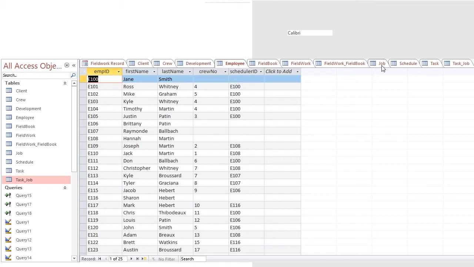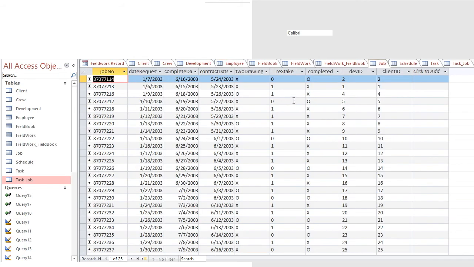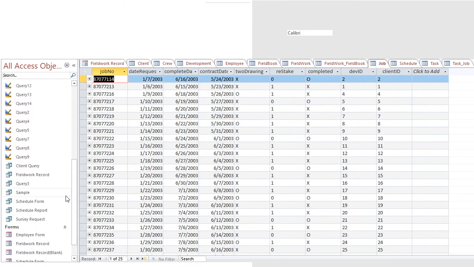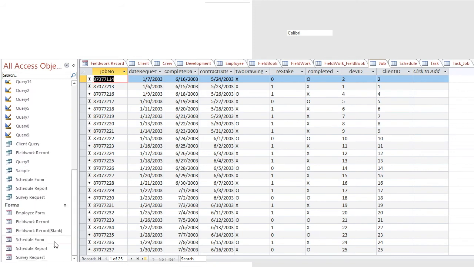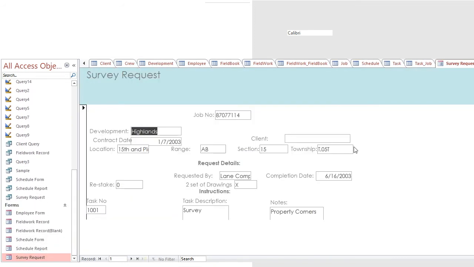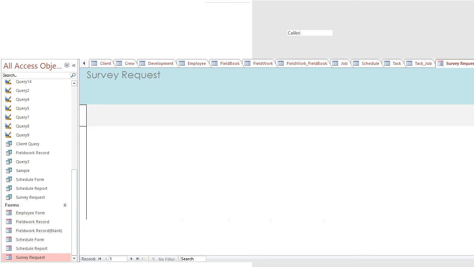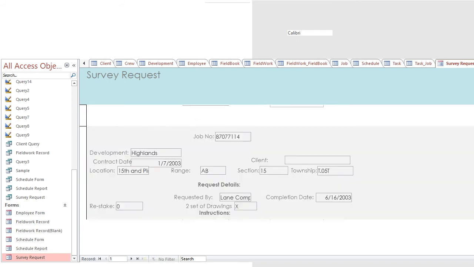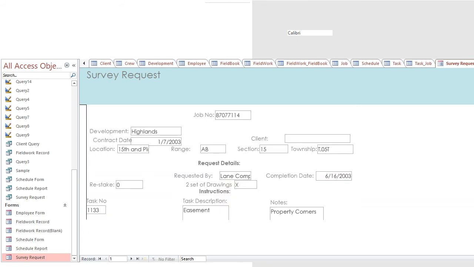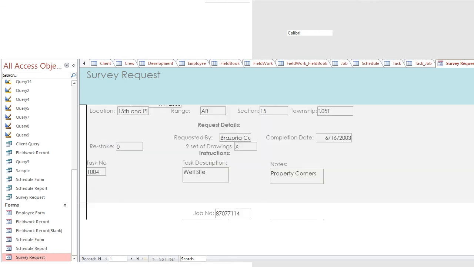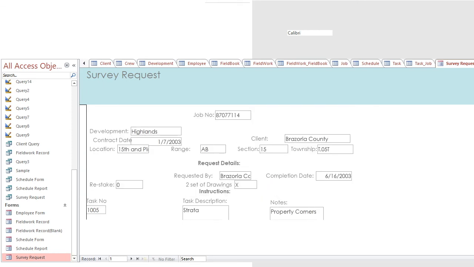So let's go back to the survey request. Now this is what the survey manager receives and what the survey manager gets from whoever filled this out. Now many surveys are filled from faxing the form or by telephone. So once this is done and completed, like I said earlier, it goes to a schedule report, and this schedule report shows all the jobs that need to be done and ones that are going on at the current moment.